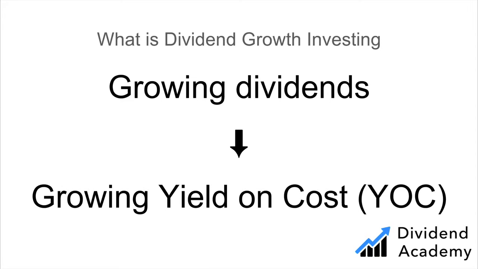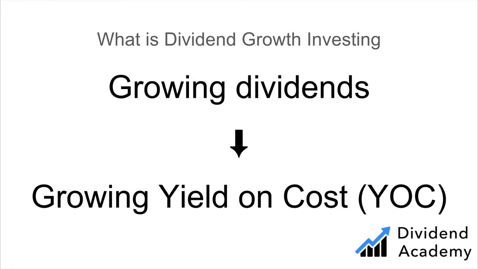The second very important point that I highlighted in the previous slide is the growth factor. This is something I completely ignored when I started in dividend growth investing. But growing dividends is very important because it means that you will have a growing yield on cost. And the yield on cost is the yield of your investment, but of your initial investment. Because the price of a stock can vary over time, but what's really important here is the price you paid at the start.